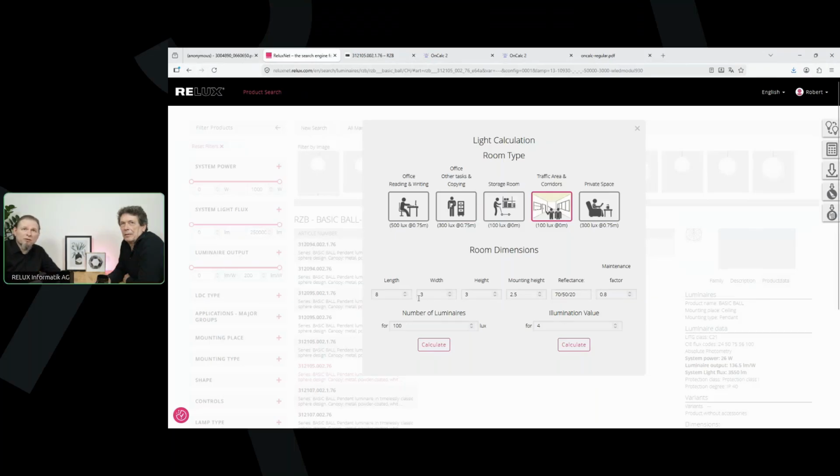You need to enter the room dimensions here above. This is everything which we have in the OnCalc1, OnCalc2 legacy world in terms of usage profiles. Because this efficiency method can just deal with a basic average illuminance.